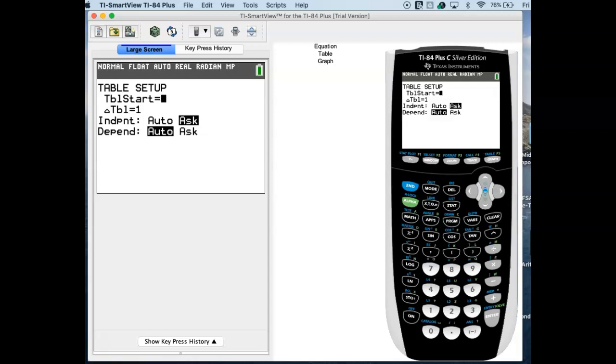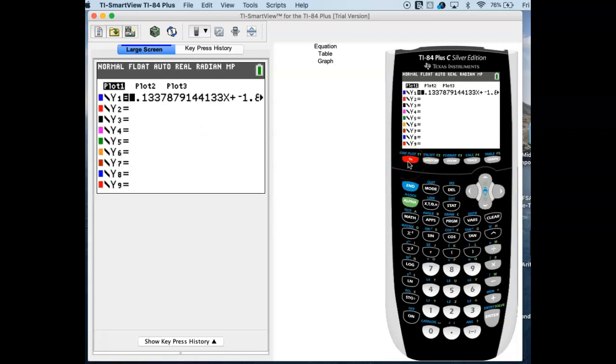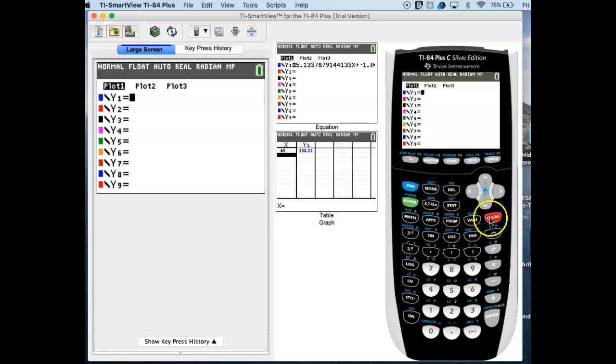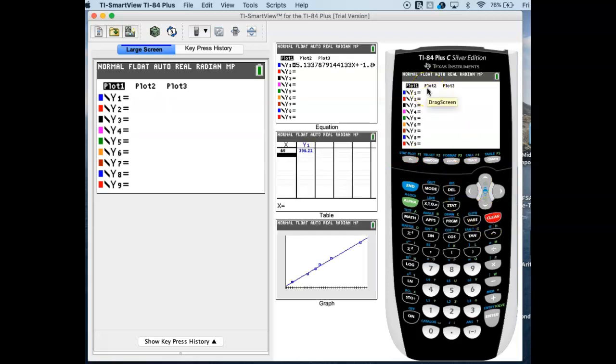If I want to graph an inequality, I want everybody to go to y equals. Then I'm going to go up here and turn off my plotting points because that's what we were doing before. I don't want to plot the points anymore. Then I'm going to go back down to the y equals and graph, for example, the first one, which was x plus 3. So everybody types in x plus 3.